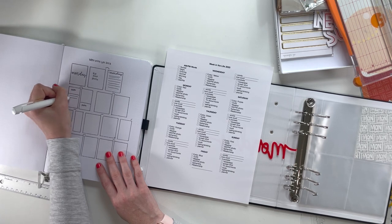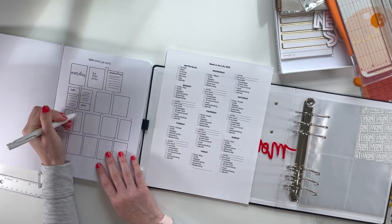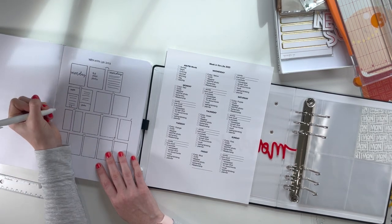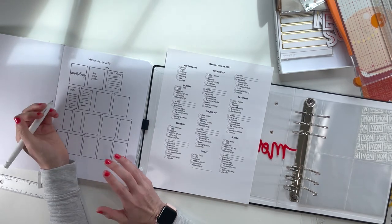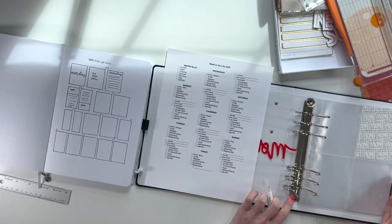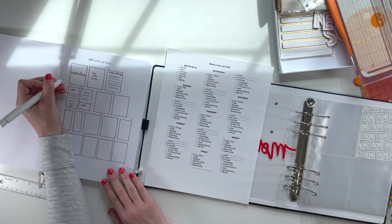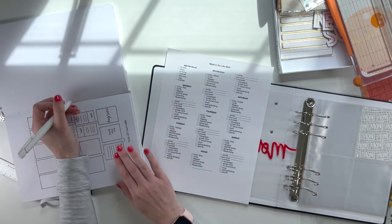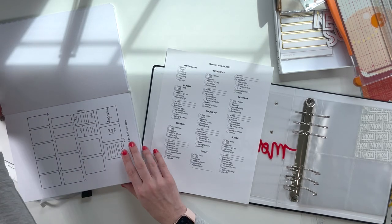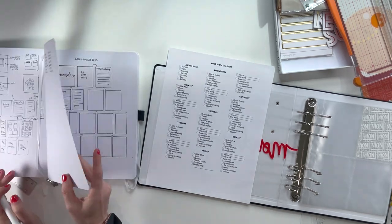But my plan is that my journaling will at the max fill these three pages with some additional photos on here. And this one is going to be 5.5 inches wide. I used that size last year. It worked really well to balance some wider pages with some narrower pages with this being a full page. So I'm just gonna write on here that this one is an optional page, because sometimes I won't need it. I'm kind of counting on that to not have too much bulk in my album. So then I'm flipping back.